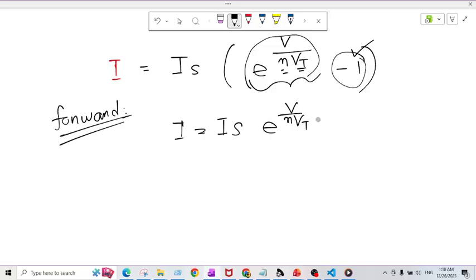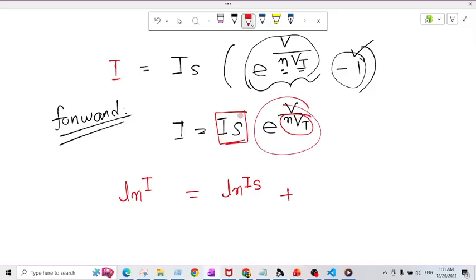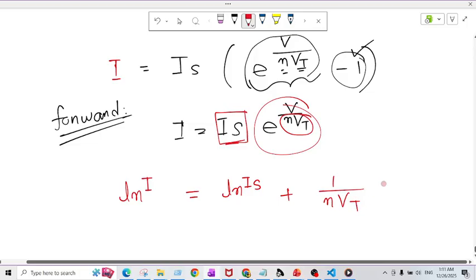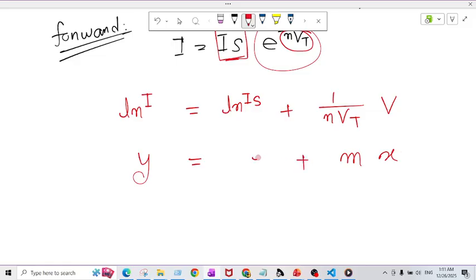So this is not a linear graph, but my intention is to find I_S and N V_T. So what I can do, let me take ln. If I take ln on the left-hand side, I get ln I, and on the right I get ln I_S plus 1 by N V_T into V. Okay, so now I can assume this as y equals mx plus c.